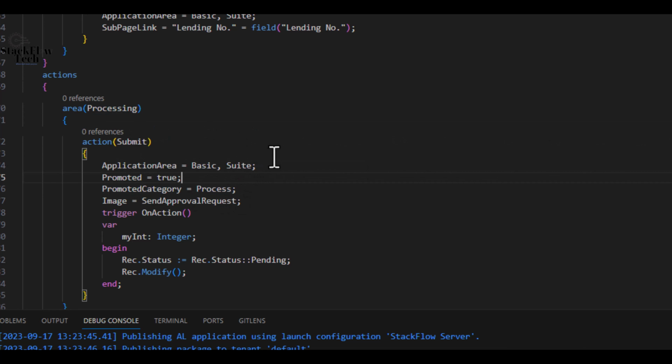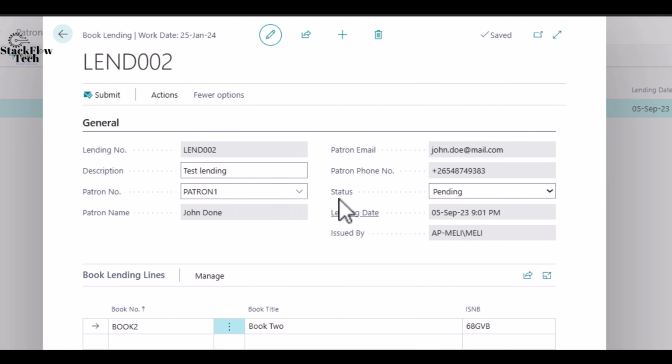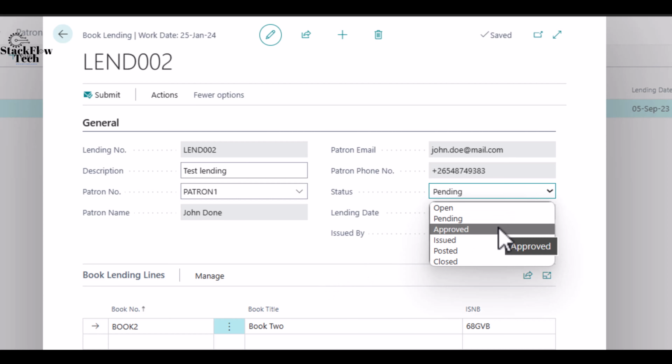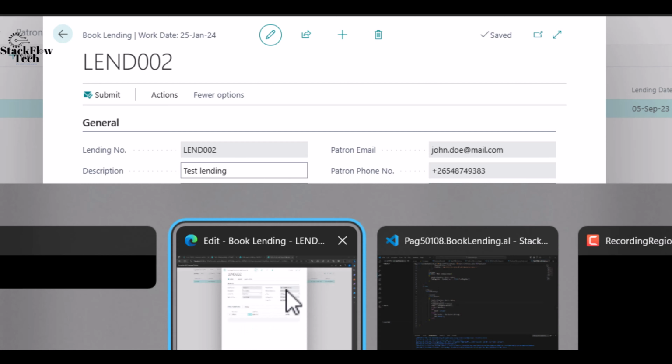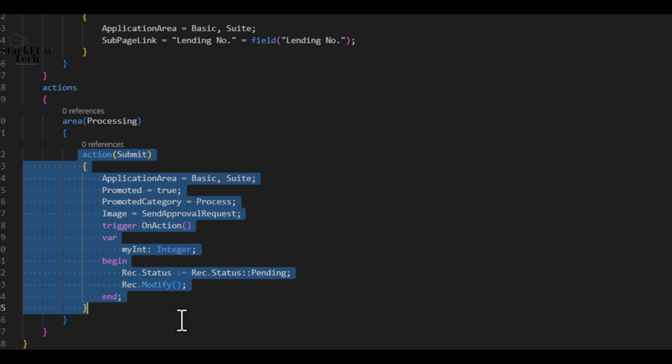So again, another scenario: you've submitted, yes, it has changed to pending, and then maybe you want to change it to approved. We will still discuss approval workflows in the future, but we want to just have another action to do that simply. So let's save ourselves some drama of typing a lot of lines.